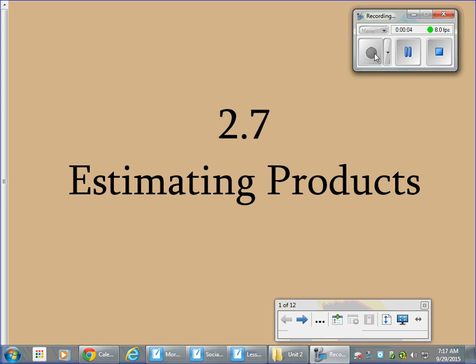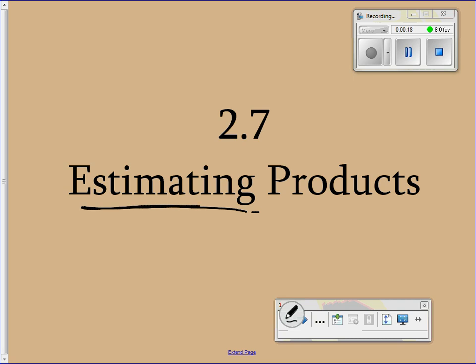Tonight's going to be a night where we're going to be rounding. We did some rounding with Stan the fisherman the other night. Tonight we're going to be estimating. So we have to round a little bit. Just keep in mind when using this word estimating, we're making the problem easier. If you didn't round enough, you're not making the problem easier, so you're obviously probably not doing it correctly. I'll be showing you as we go on tonight what I mean by that.